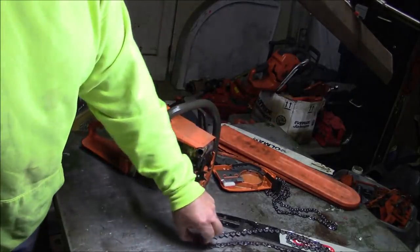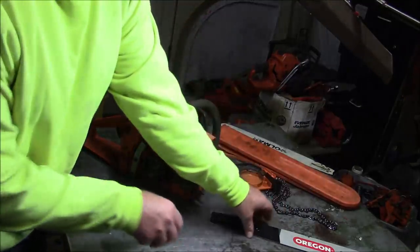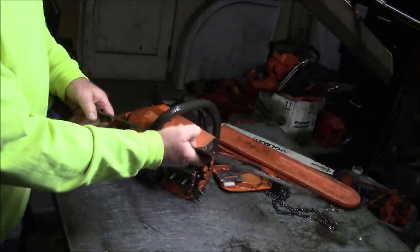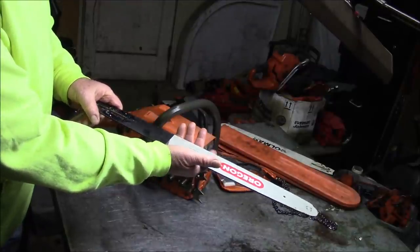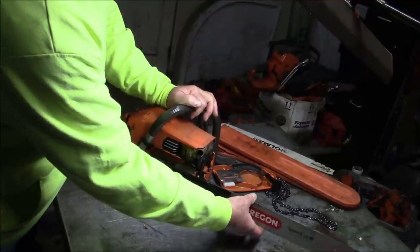I have a speed cut bar and chain that I had put on my 42, which is really a 242. So it's going to get the nod this time, I'm afraid.